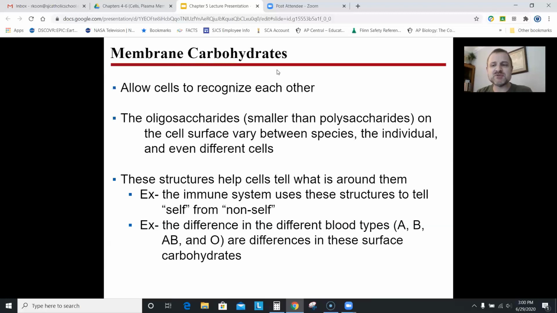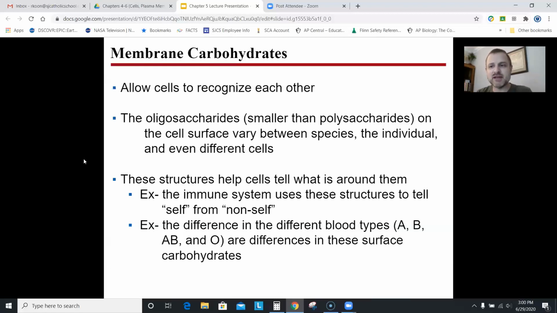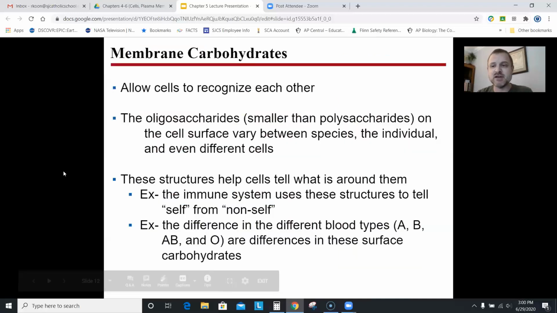So membrane carbohydrates, we just said how, like in this one right here, the surface proteins can help a cell recognize other cells. An example here would be your blood typing groups, the A, B, and O blood typing systems. The A and the B both represent surface glycoproteins that allow the body to recognize cells that should be there versus cells that should not be there, self versus non-self. So the A and the B antigen are just surface proteins or glycoproteins like what's in this picture. If you're type A blood, you have the A antigen. AB means you have both of them. B means you only have B, and O means you don't have any of them.